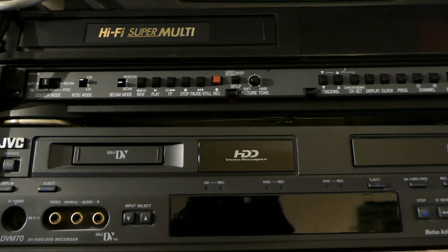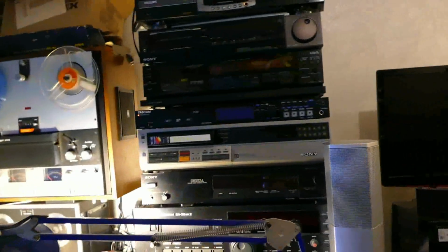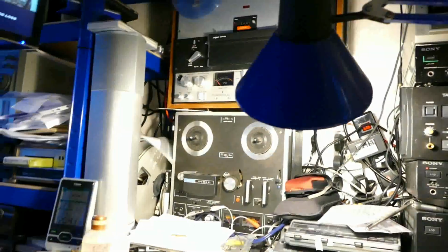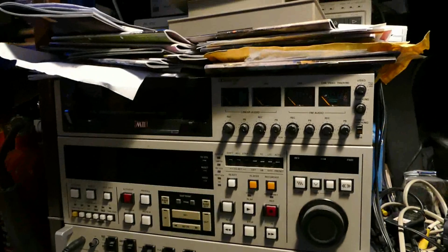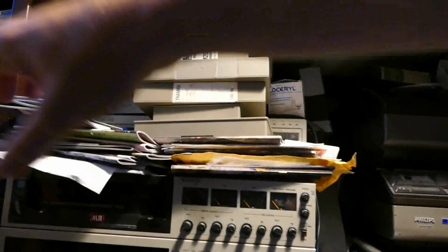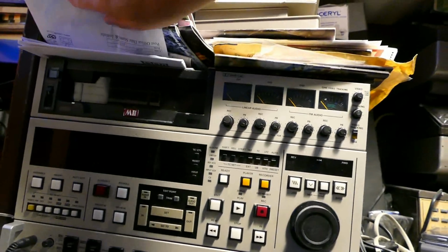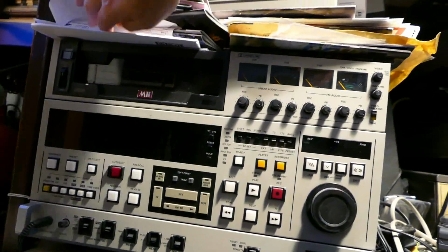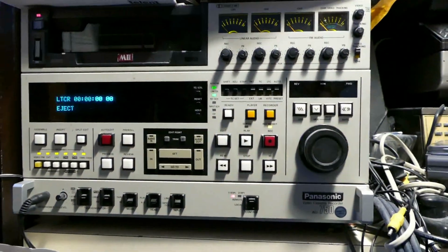So that's VHS. Now, of course, as we all know, VHS had the domestic market but didn't really have the professional market. So whereas Betamax became Betacam, VHS tried to counter with their professional version, or take on a VHS-sized shell, and as such we have the M2 format. Now this is one of my machines.